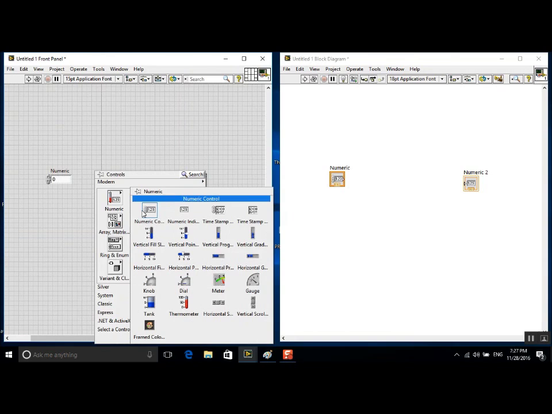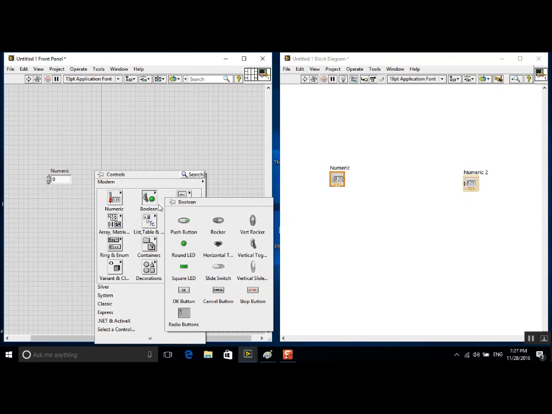And also there is more than one type of controls and indicators, such as vertical, fill, slide, and also knob, and also could be Boolean, like the push button and the slide switch. Also the LED is like the indicator to show the situation of the input or the control.